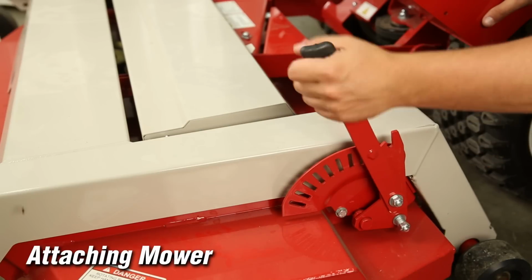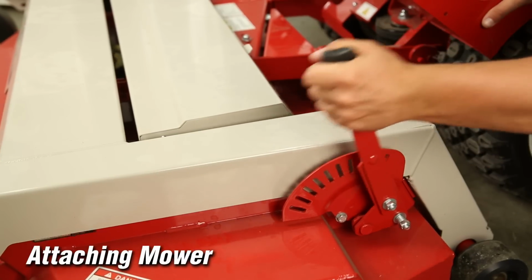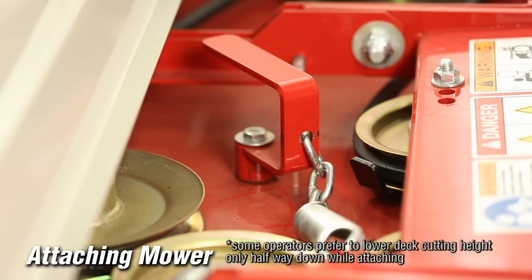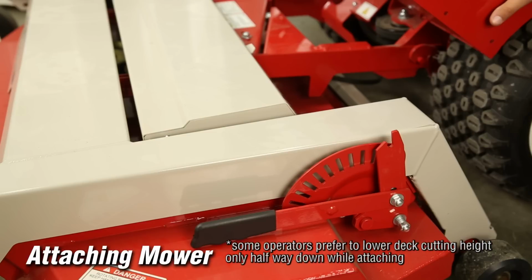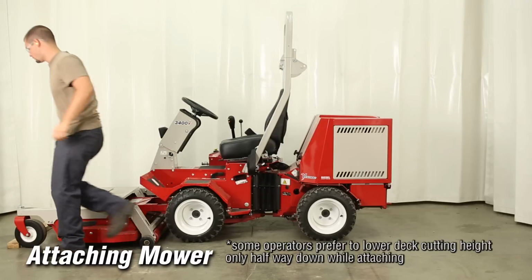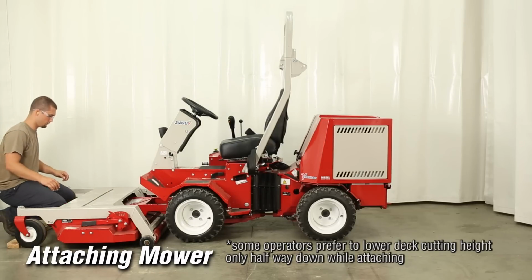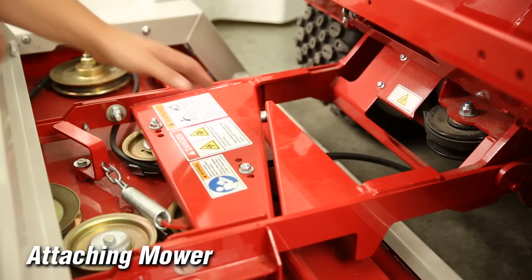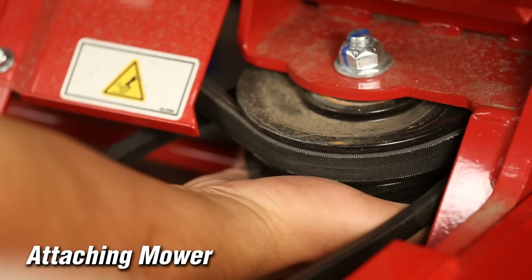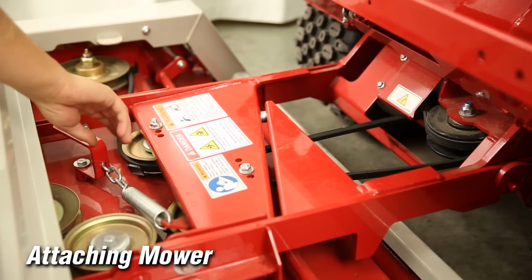Set the height selector lever on the mower deck to the lowest position and disengage the belt tensioner. Failure to set the height to the lowest position will prevent the belt tensioner lever from being re-engaged after the belt is placed on the PTO drive pulley. Place the attachment belt onto the PTO drive pulley on the power unit. Ensure the deck belt is properly routed and engaged in each pulley. Engage the main belt tensioner.